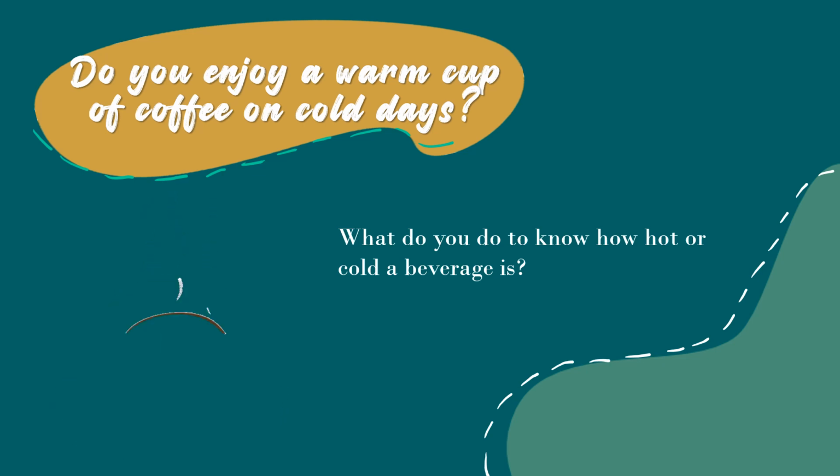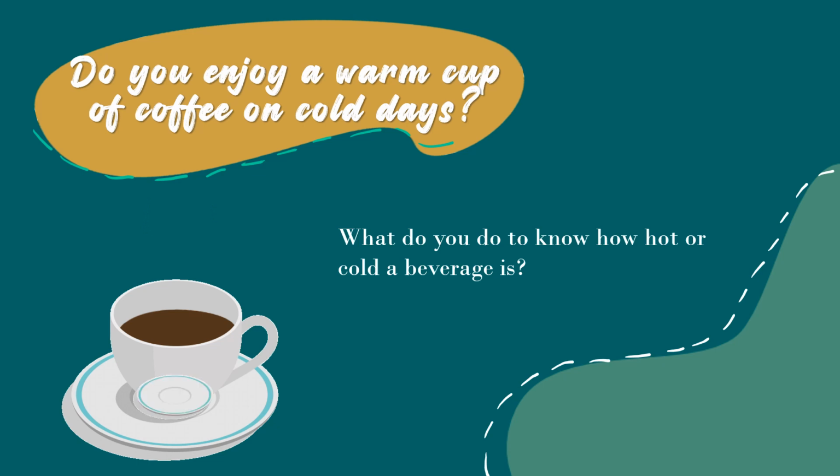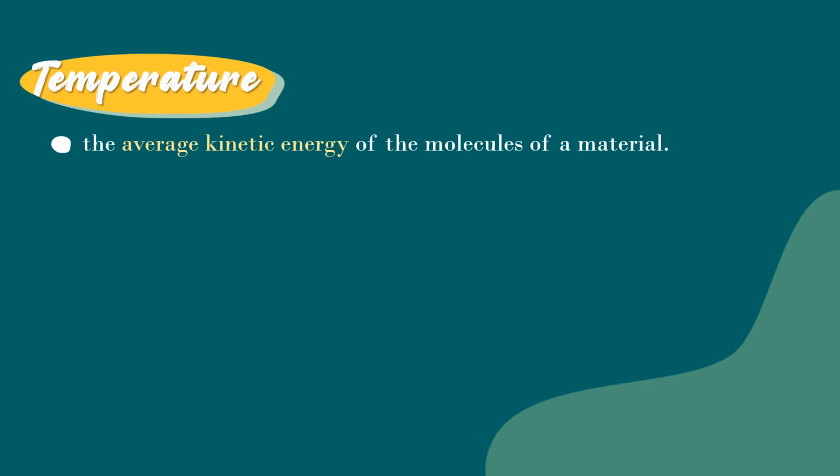Now, that's just one of the problems that we find difficult to understand in physics, but I hope we understand that question further in this video. Our common connotation of the term temperature is that it is the degree of hotness or coldness of a material. But that definition is quite vague because it must mean that it is in reference to another object. Temperature is actually rooted in the molecular movements of the particles, because temperature is the average kinetic energy of the molecules of a material.